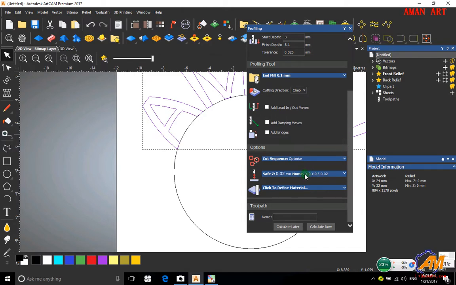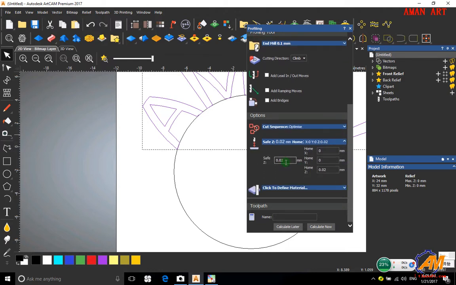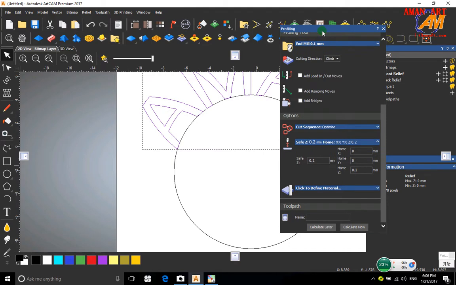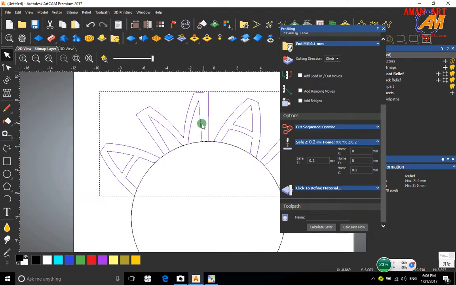And the safety Z. For safety Z, we need to open it, and when you first time you will see this is the file. So we need to change it to like this position or this position. Okay, this is enough. We change it at this position because file is too high. Okay, we change it.